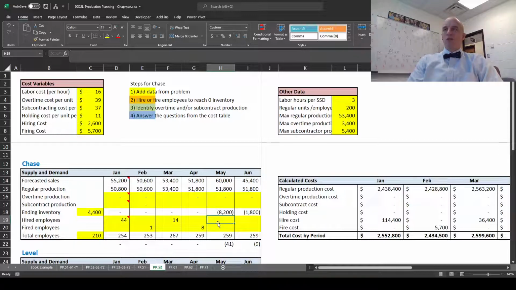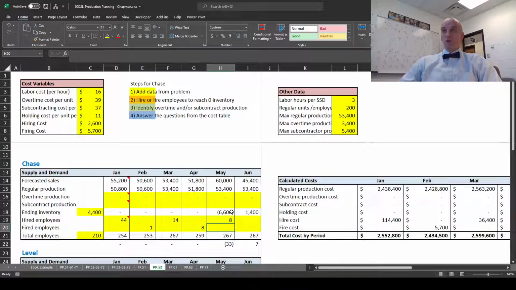Let's say we hire 15 people. That's already above the maximum regular production, so we can't even hire 15 here. What if we hire 8? That actually puts us at our maximum production. So we can only hire 8 people because we can't produce more than 53,400.